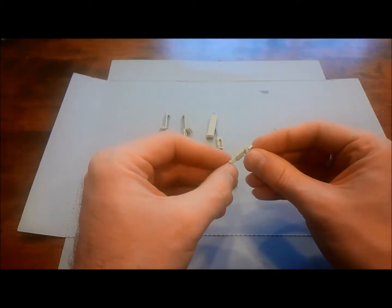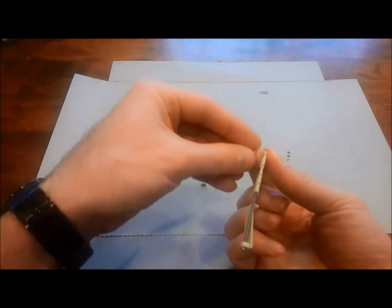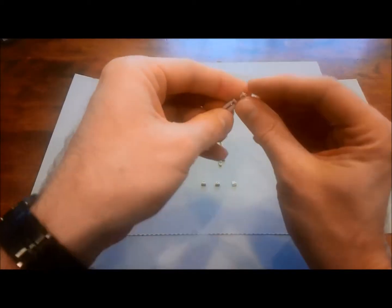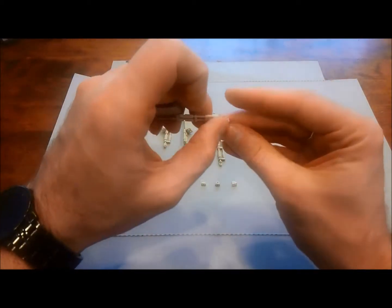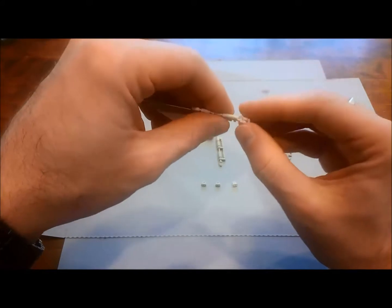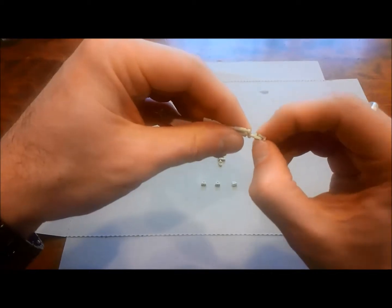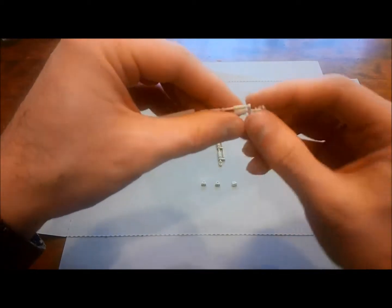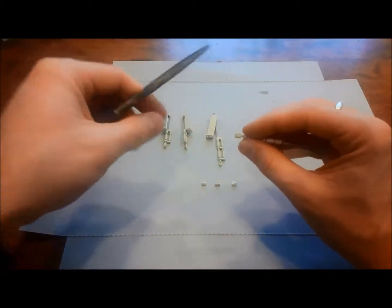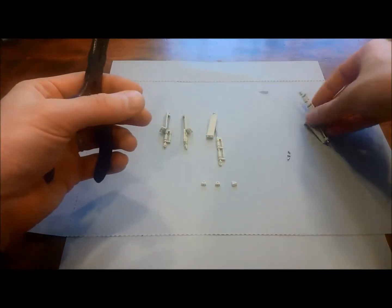Now, I've already test fitted one of these, so these things drop in pretty easily. So now what I got to do is make sure that this piece of crap doesn't fall apart while I'm trying to fit this on the end here. Now this is a bit tighter. There we go. Alright. Yeah, that was much easier than I anticipated. Not bad at all, actually. Come on. There we go. Hang on, I got my pliers here, so I can give them a squeeze. There we go. Oh, and it rotates nicely. Okay, good deal. 1 down, 3 to go.